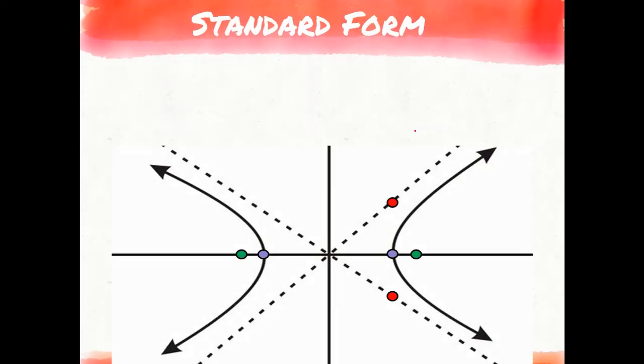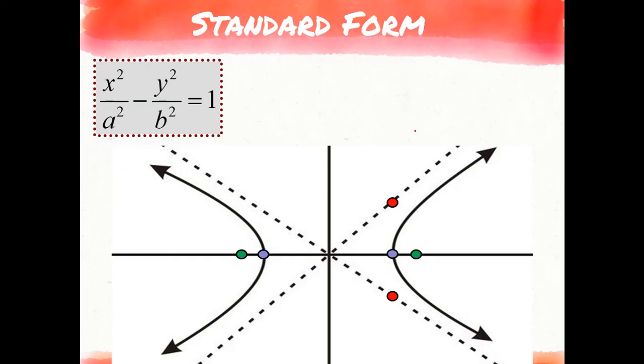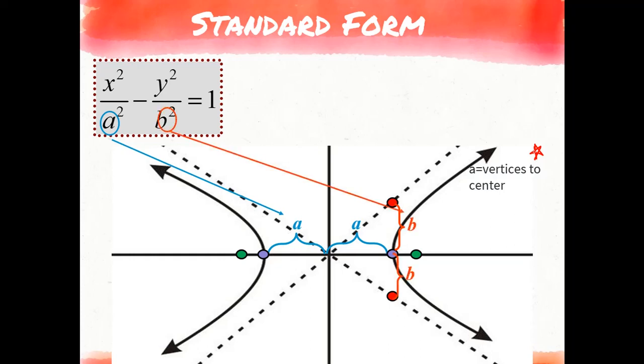Now, standard form of a hyperbola, there is an equation that we're going to have. So x squared over a squared minus y squared over b squared equals 1. And in our case, again, a and b also have designations. A is how far our vertices are from our center. And right here, this information, you're going to definitely want to take that information down because it's going to really help you later. So A is center to vertices.